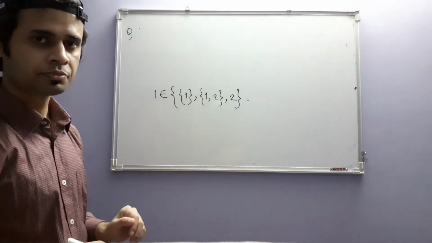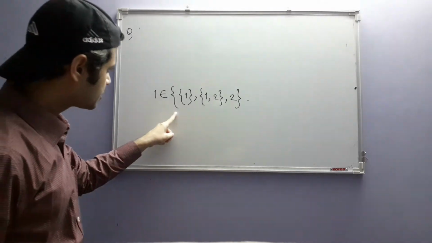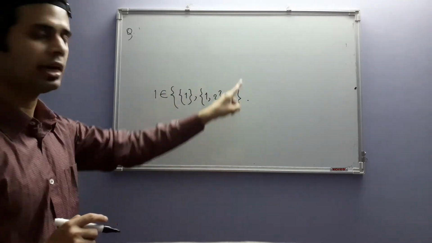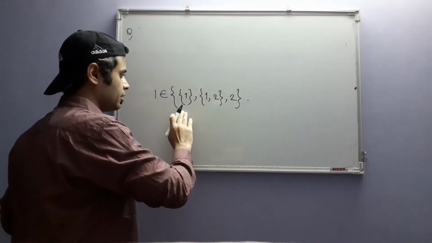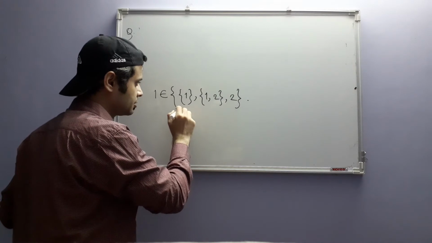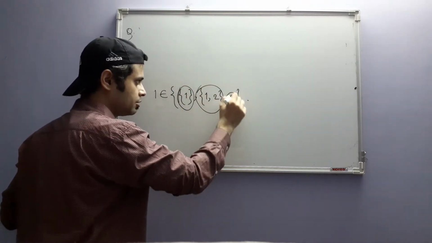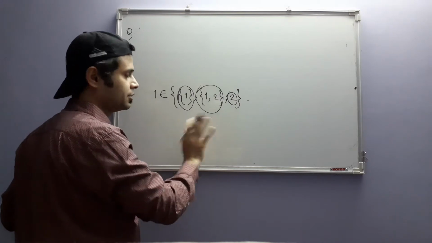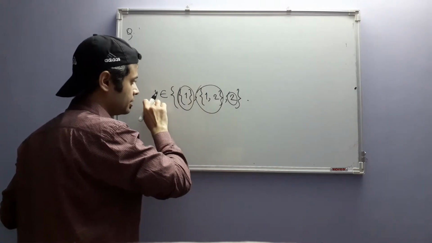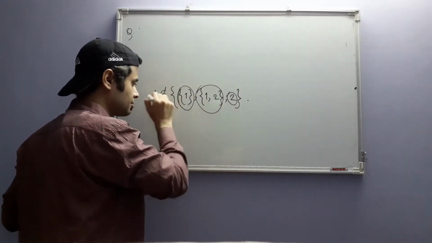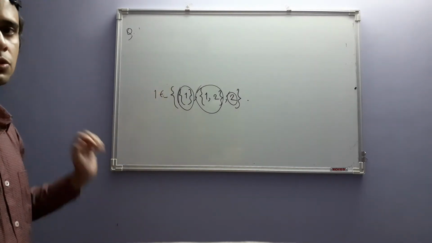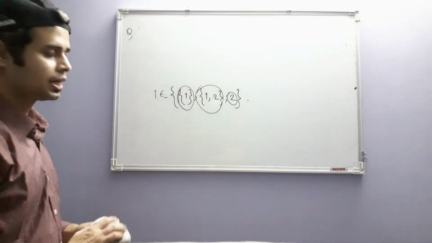Is it true? This is not true. This set has three elements. In one example, I have already discussed something like this, where a set has elements, some of which are sets. This is one element, this is one element, this is the other element, and one is none of them. So one, although it is in this set, does not belong to this set as an element. Or if it is given like this, then this statement is false. So things like that may be asked.